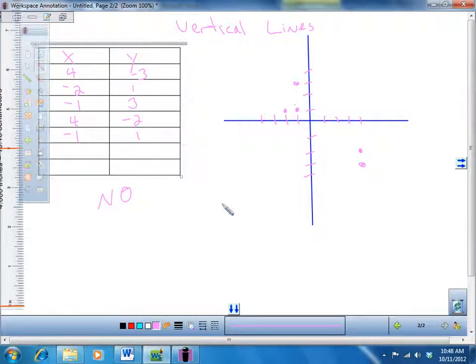All right? Now, another way to think about a function is as this little function machine, which sometimes they'll call f of something, f of x, or function of x. So if I plug in a value like 4, what I get out is two different things, right? I get out both a negative 3, and what else do I get out? Negative 2. So I get two different values.